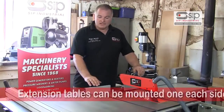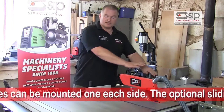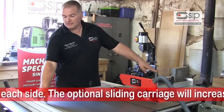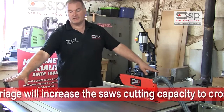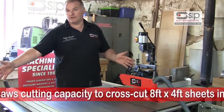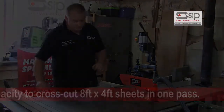The way we've got the table set up here, we've got the optional sliding carriage, which is this side here. In the normal configuration, you would have these two tables, one this side, but because we've got the optional carriage on, we have extended the table out to the right-hand side, giving us the ability to rip cut and cross cut 8x4 sheets with the maximum capacities that we've got on the saw.